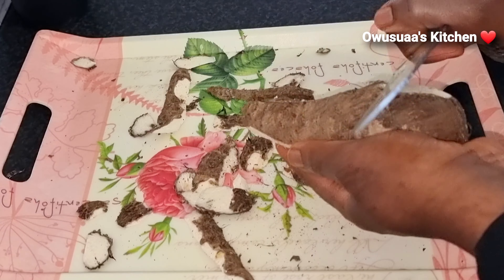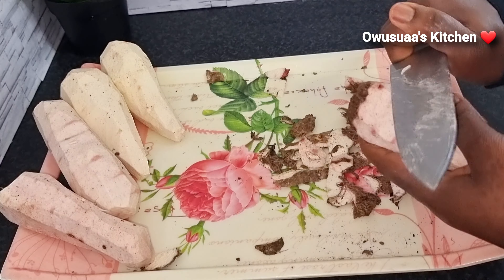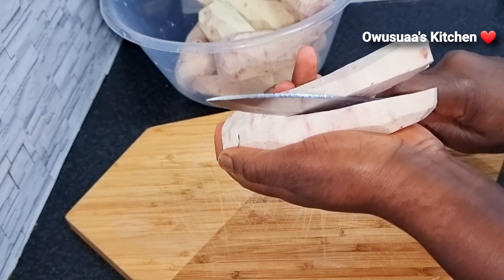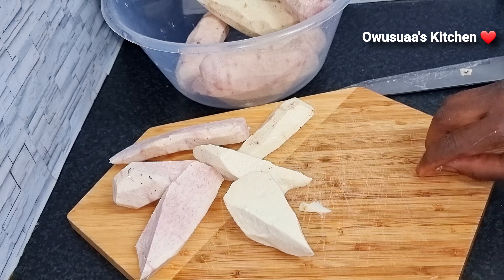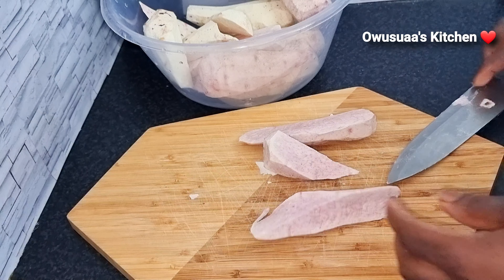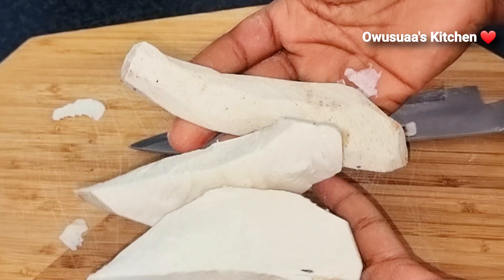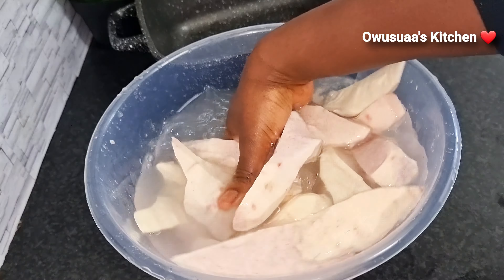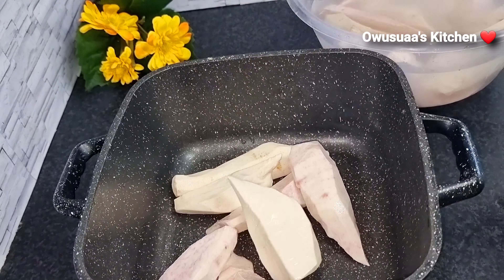If we are to compare yams to coco yams, yams are much easier to manage as far as cutting is concerned. I find it useful to divide the coco yam into two to start with. One side will likely be bigger — leave the smaller part as is, then divide the other bit into two as well. In this way it is cut into strips and it is so easy to enjoy your meals.